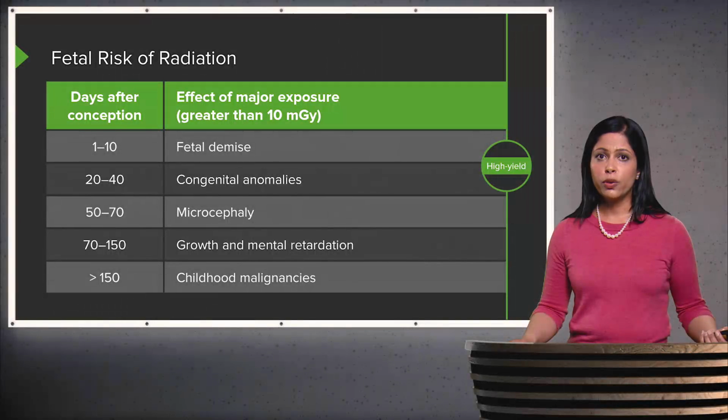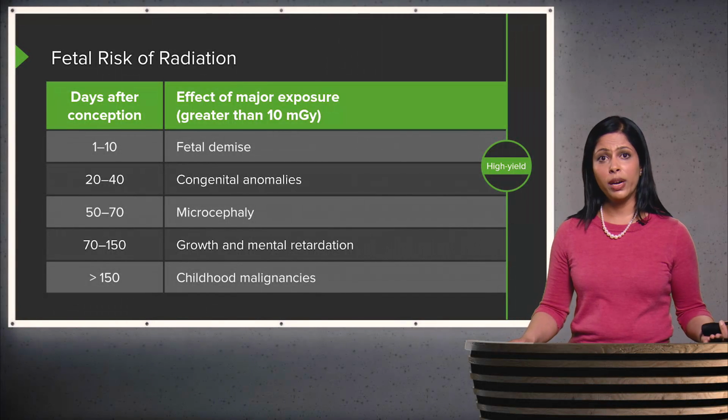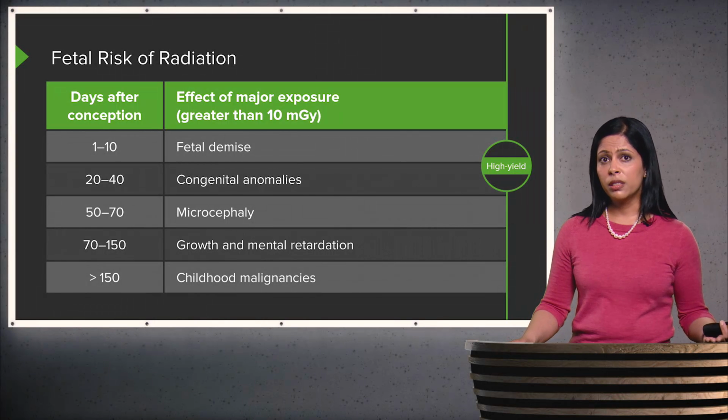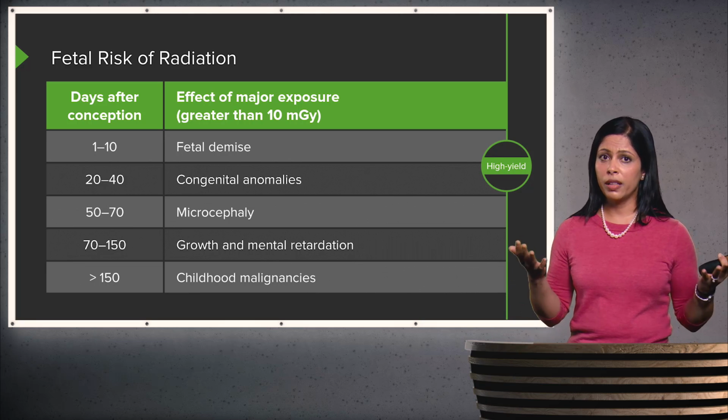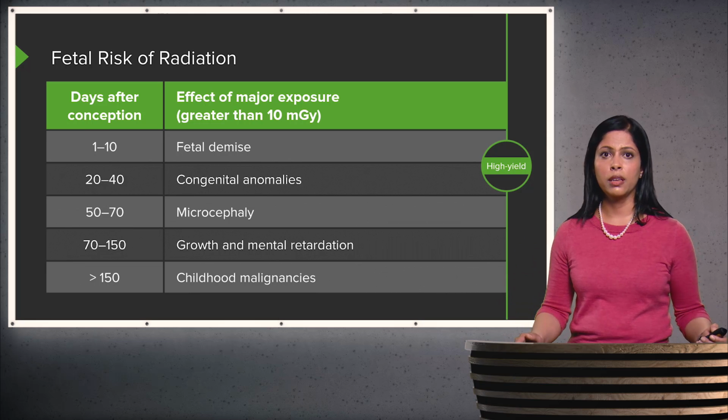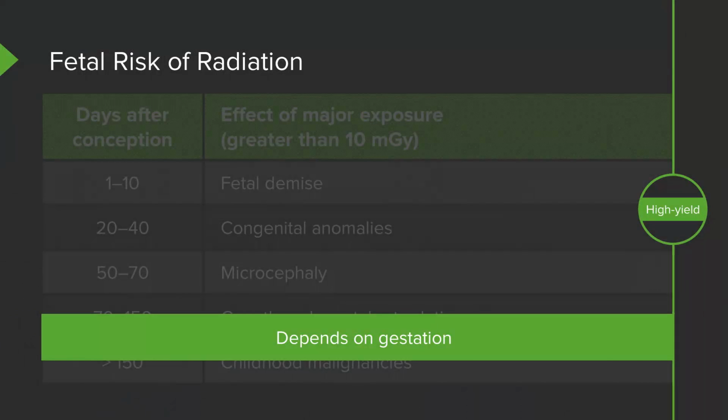So it's very important to remember this chart and to know that in a pregnant female, you really don't want to be doing any kind of study that results in a risk of radiation unless you absolutely have to. You really have to weigh the pros and cons and to see whether or not this patient really needs the imaging study. So again, risk of radiation really depends on the level of gestation.